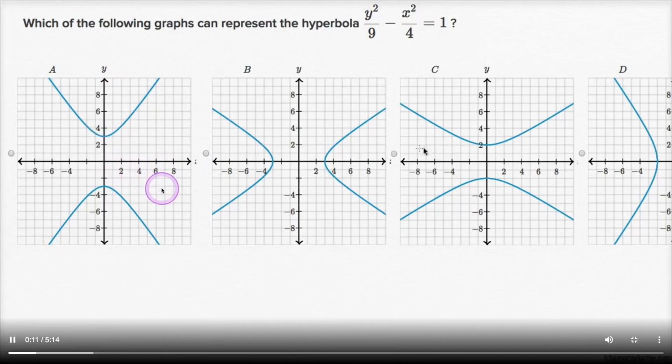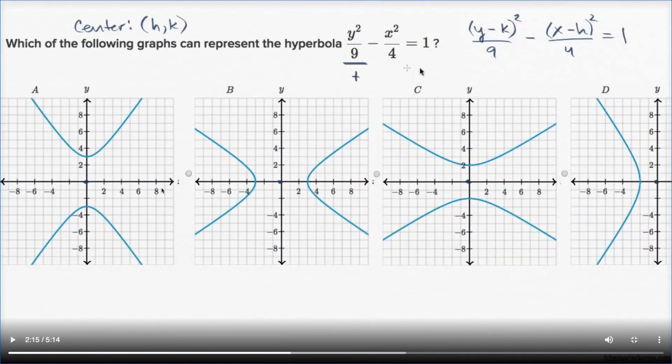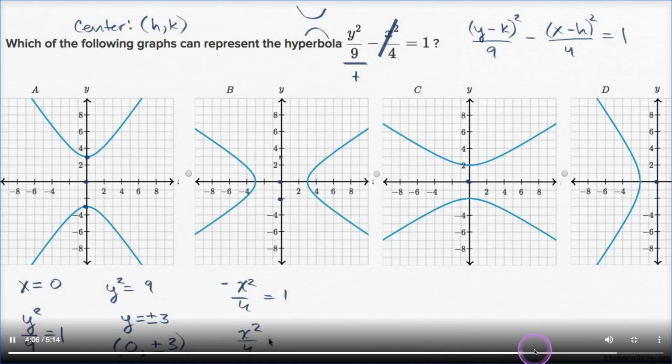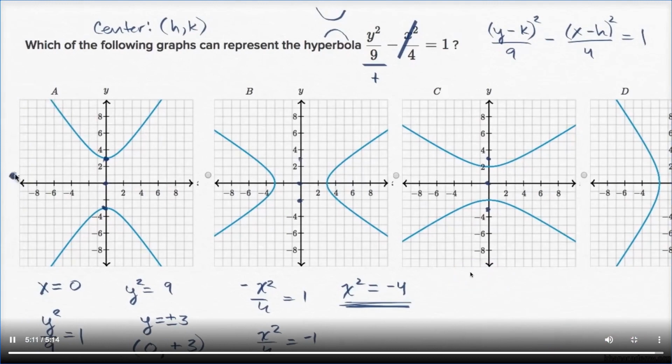Choices A and C open up to the top and the bottom. You can see that when x is 0, y is actually plus or minus 3. So over here, we're on this hyperbola, the y over 4 is equal to negative 1. So y is never positive. And what the actual vertices are, we saw that the points have 0 plus or minus 3 on the graph. It has 0 plus or minus 2. So we can feel pretty good about choice A.